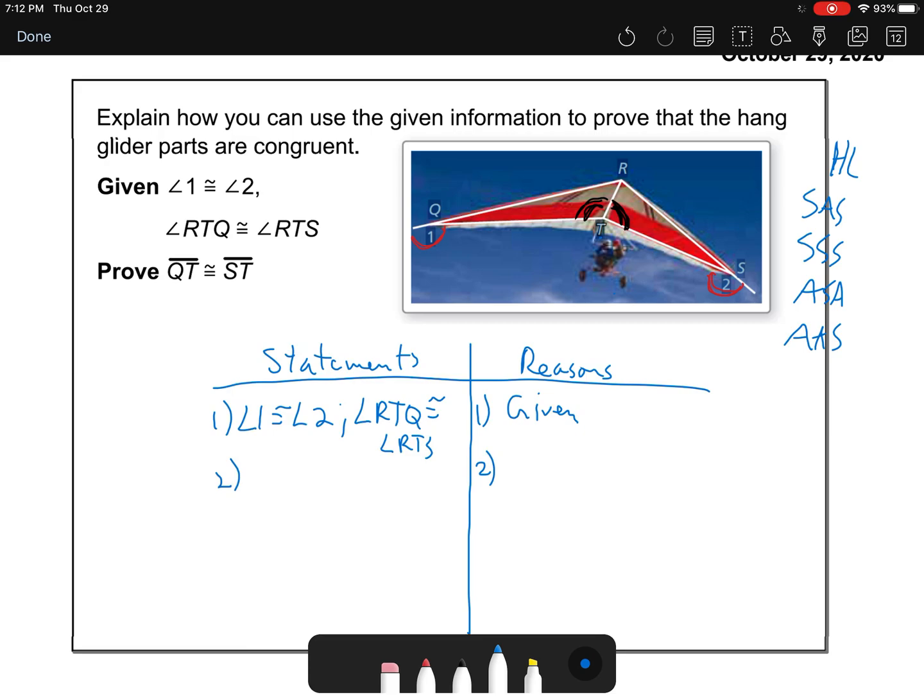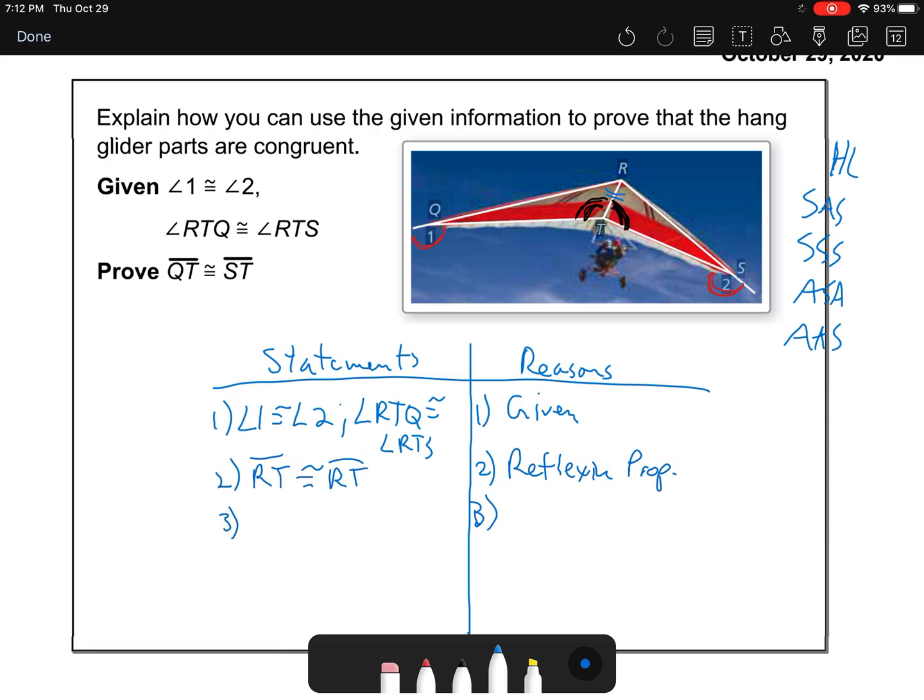If we look at this, let's try to prove the triangles congruent. Well, I see a side that we know is the same in both. Do you see it? Yep. RT. RT is congruent to RT by the reflexive property. And you can just write that, in my opinion. Okay, what's the third step? Well, we got to have one more thing. We need another angle or another side. And I don't think we can do another side, but I think we can do another angle.